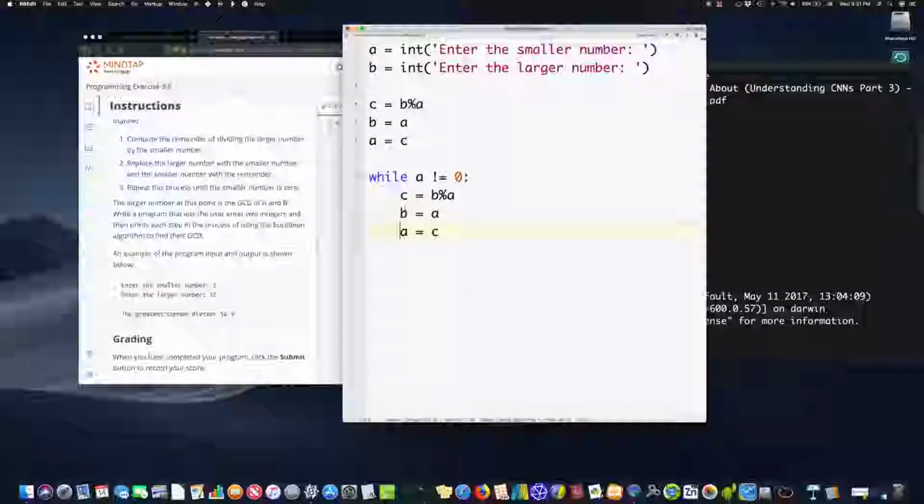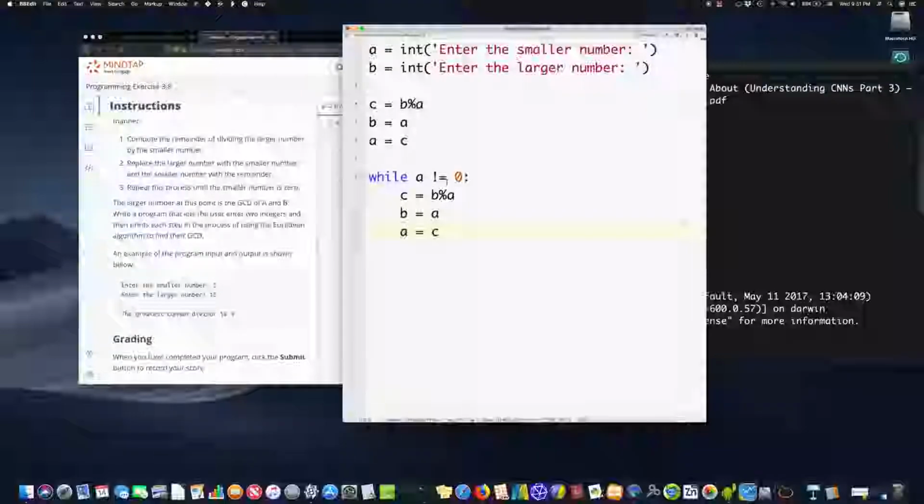So we compute the remainder, B modulo A. And now we say B is now the old A, A is the old C. And it'll keep doing this as long as A is not 0.